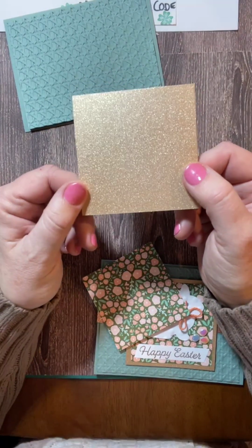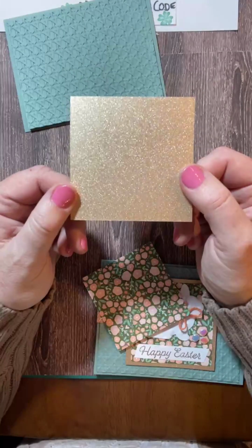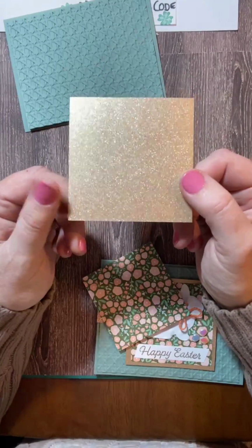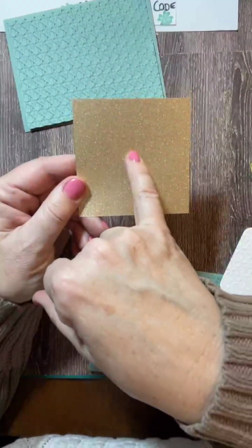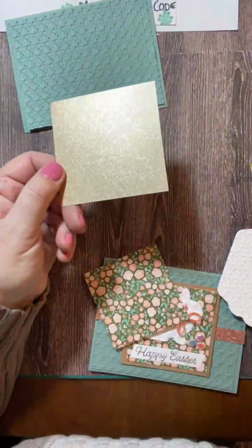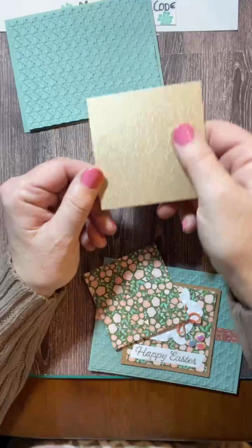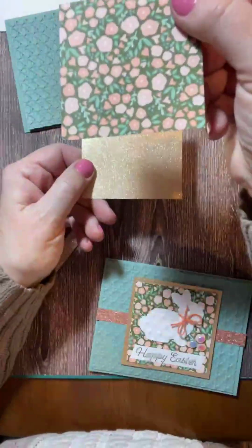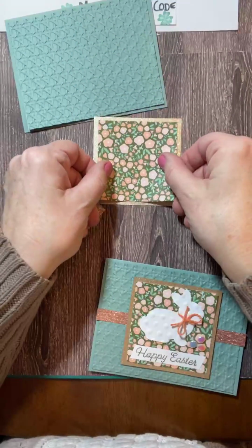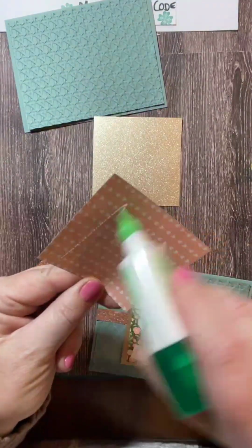You almost miss this. Now, where is the shimmer paper? I don't remember what suite the shimmer paper is in, but it is so beautiful. There's a gold, there's a purple, and there's a green, and the green almost looks like the Soft Succulent, and I wanted to use that. It just didn't work, so that's why I didn't. So this is the gold. This is a 3¼-inch square. This designer paper, Country Bouquet, is a 3-inch square. So we're just going to glue that together.